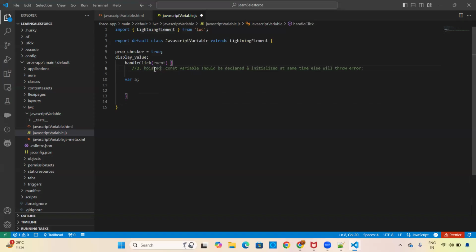Now the next point is hoisted. Now what is hoisted? Let me remove this. Hoisted means that you first initialize a variable, and later on you declare it.